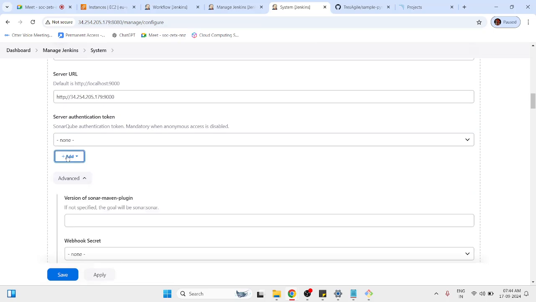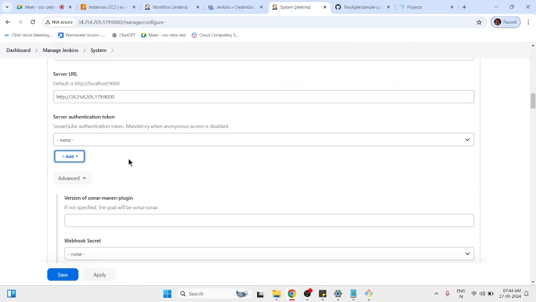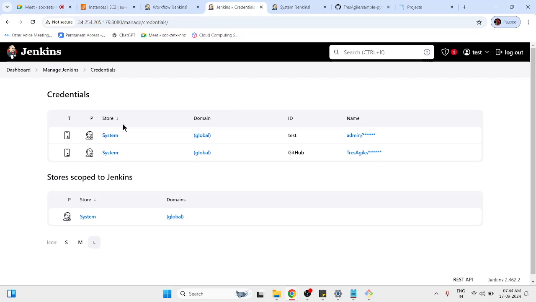Come on, I can't add it here. Okay, let me add it meanwhile. I think this option is not working. So let's add Jenkins credentials separately.